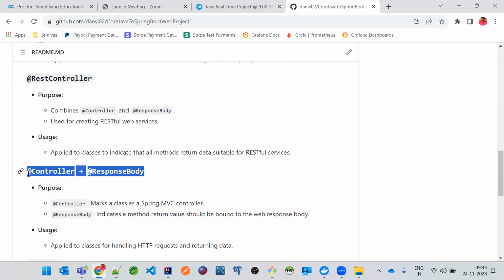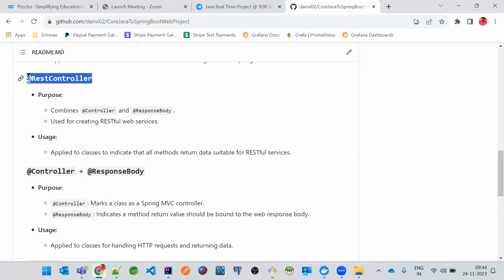Yes. When Spring 4.x came to the market, they clubbed these two annotations into this single annotation, correct? So how the version has to be given will be decided by the product owners or the product management team.